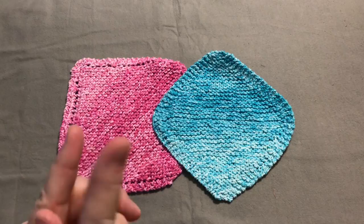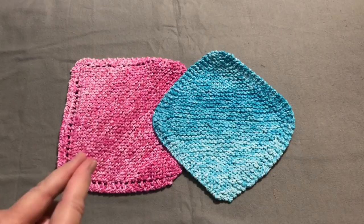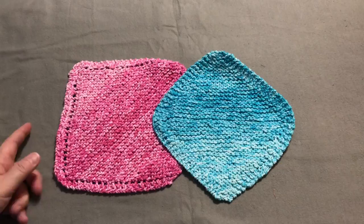I've made two different styles of dishcloths before — well, a variety, but out of this style, Grandma's Favorite Dishcloth is when you start at one end and knit diagonally, increasing until you get to a certain number of stitches, then decrease until you get to the same number. So if you started with four, you end with four. This one, as you can see, has some lacework on the side — some holes in the border, which is pretty standard for this type of dishcloth.